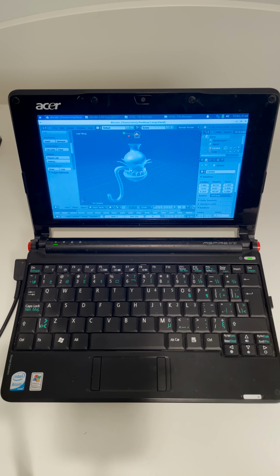Here's the model. I think it's quite an interesting experiment because this computer has less processing power than a lot of people's smartwatches, and yet I modeled something on it. I didn't need to use artificial intelligence to get it done. I just took polygons and modeled an object myself. And I think it was worth it.